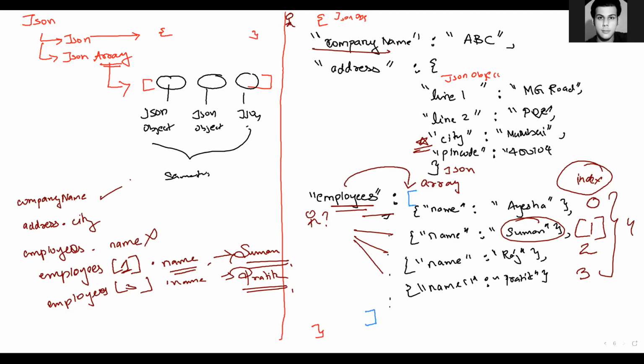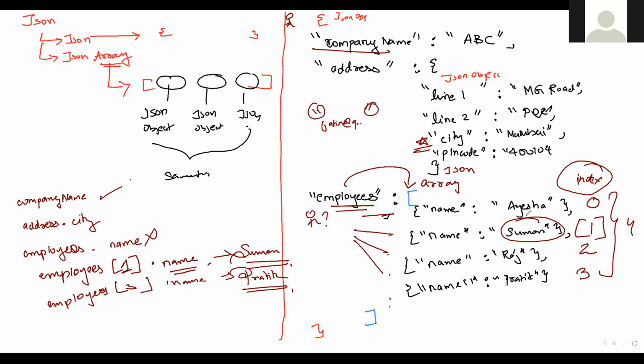Jatin, one little question. The employees table may have their phone number and everything as well, right? But here, as you said, the data type should be of the same type. So if we need to store an email, which has special characters like @, then what happens? You put it in double quotes only. It is always going to be in double quotes. Jatin@gmail.com is going to be in double quotes. So the value will always be in double quotes.